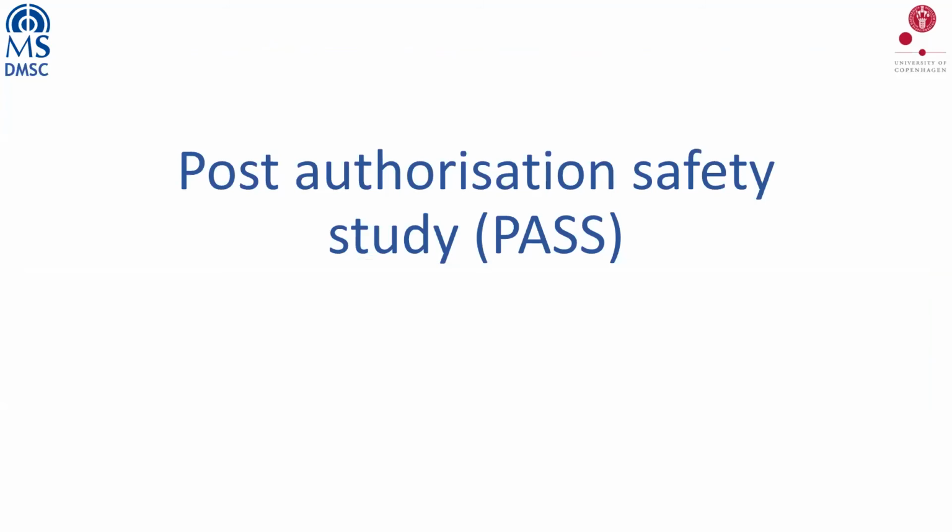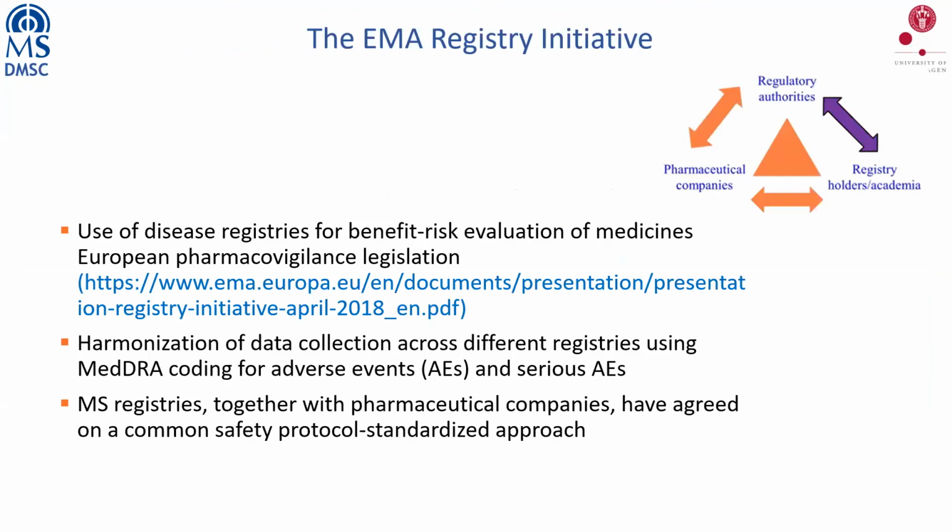Another important use of register data is the post-authorization safety studies, or the PASS studies. This was an initiative of the EMA, and there has now been a harmonization of data collection across different registers using the METRA coding for adverse events and serious adverse events. So MS registers, together with pharmaceutical companies, have agreed on a common safety protocol standardized approach.